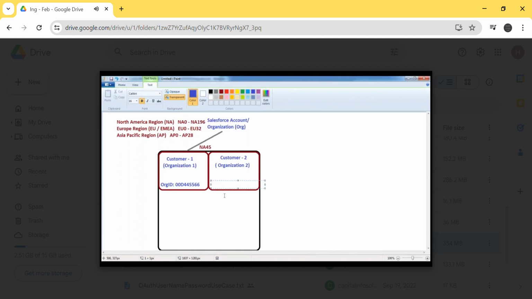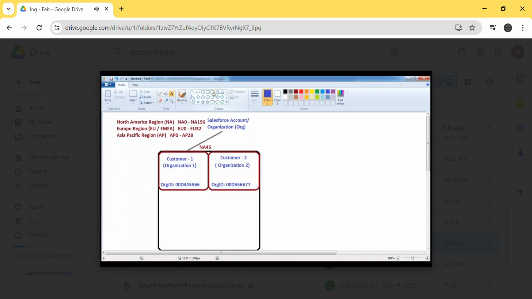Now, in this case, this organization will have an organization ID starting with 00D 556677. This is the second organization. In a similar way, in this organization, the customer two can develop his own applications. He can store his data, his documents, his files, his records, everything. Now, one more customer showed interest to utilize Salesforce services. So Salesforce is going to allocate the memory space for this customer.